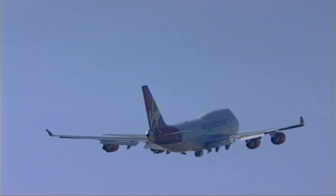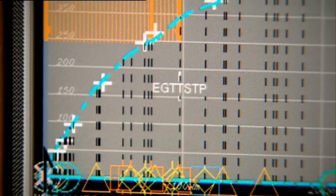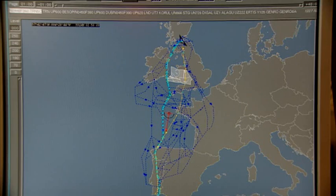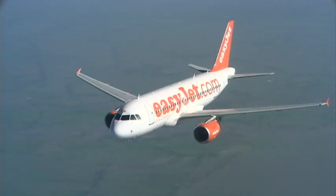However, aircraft may not always be able to fly a perfect flight profile. Maintaining safe separation, weather conditions, and the tactical and operational demands of airspace boundaries can all compromise it. We can't eradicate these, but we can deliver better flight planning, better altitude and speed profiles, and shorter, more direct routes.